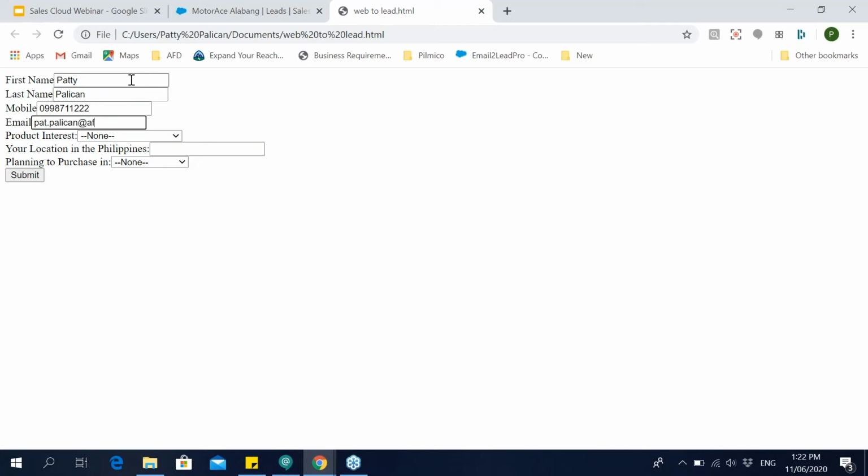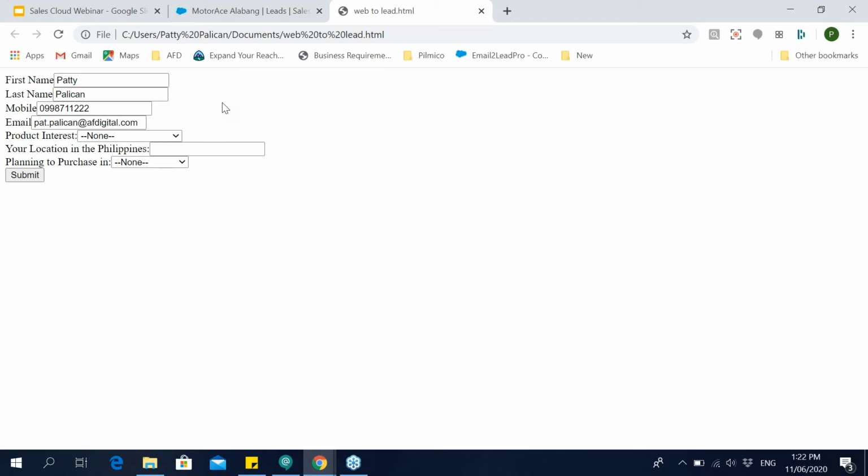I'll use my email address. Okay, Pat. So if I may just add, at the back of this is an HTML code that is automatically generated in Salesforce. You just have to make sure the fields are created. If it's not a standard field, you can create a custom field.